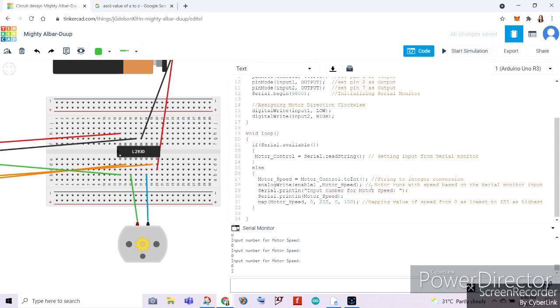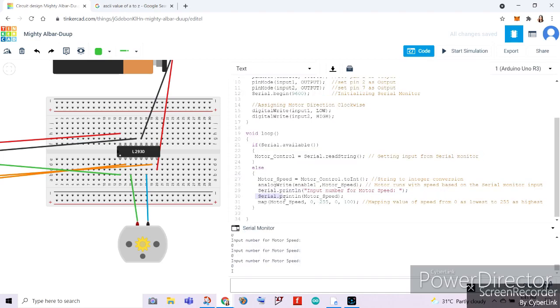So this will get the information on what number you typed on our serial monitor. Is it 0? Is it 100? Or is it 255? Okay, it will analyze it. And then for this one, we'll be having an input. This is only a label, so people will not be confused about where to type the integer. So that's why we have here "input number for motor speed." Okay, that's the goal of that.